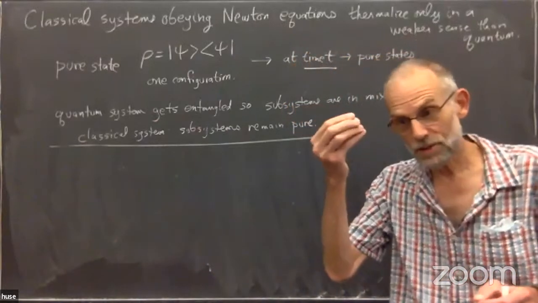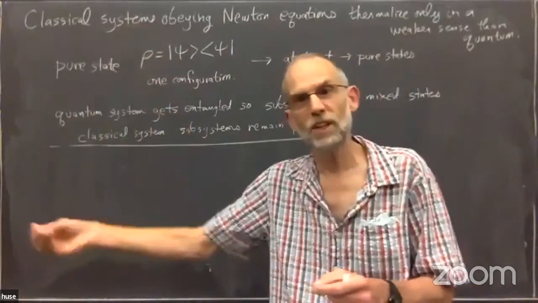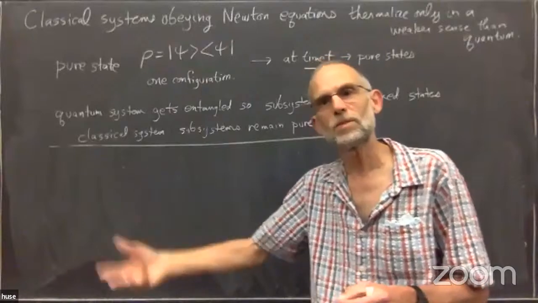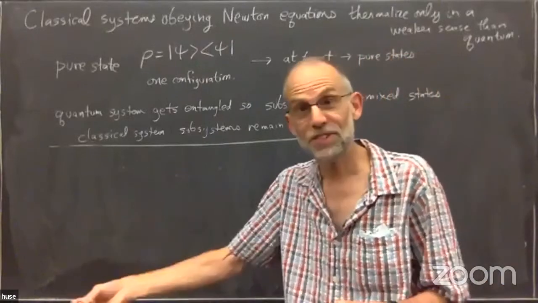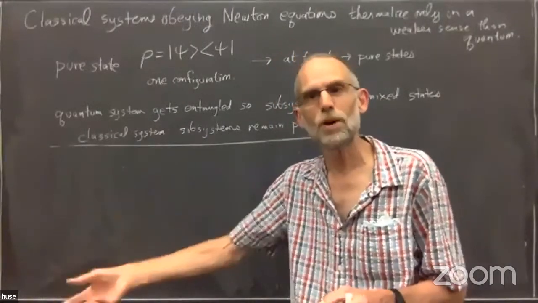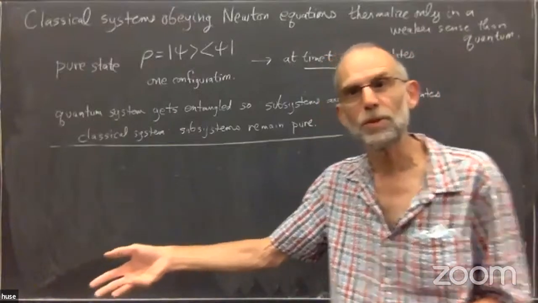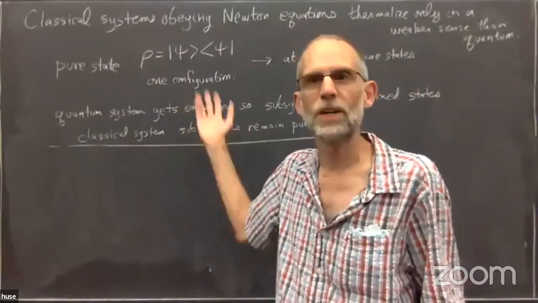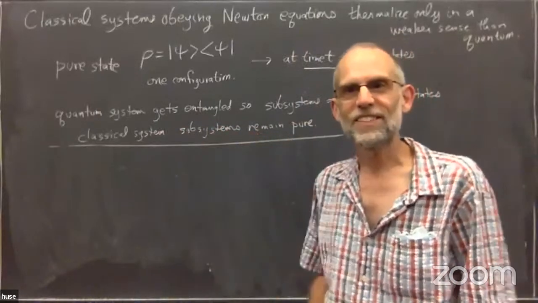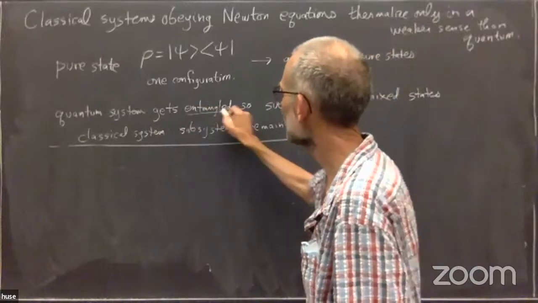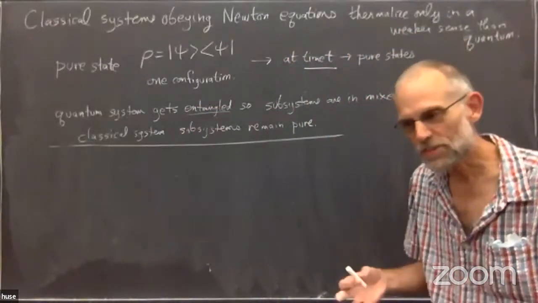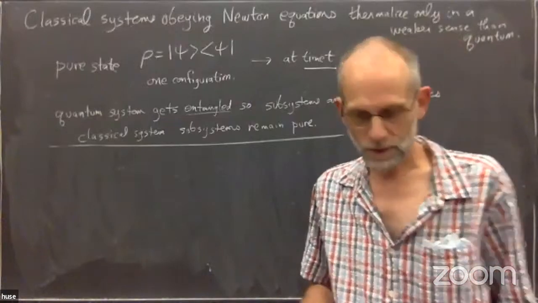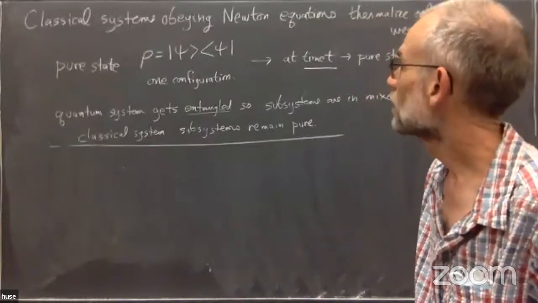If you have a specific pure initial state and go to a specific long time, the classical system is in a specific final state. It's not in a distribution. Whereas the quantum system is in a thermal state, a pure state which is thermal and has the thermal properties, with the probability distributions of thermal equilibrium for the observables. So it's a contrast. You could say I'm just being unfair to the classical systems by choosing a definition that they can't live with. But it's pointing out the role of entanglement. The entanglement is the key part of that. The quantum systems have an option for how to thermalize using entanglement that the classical systems don't have.